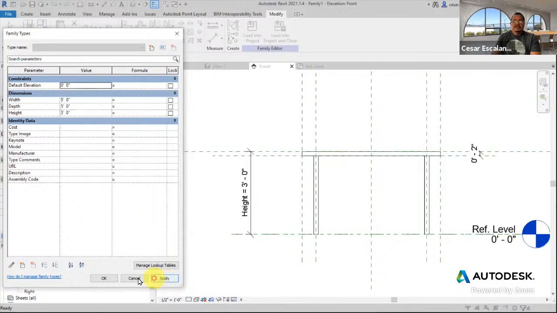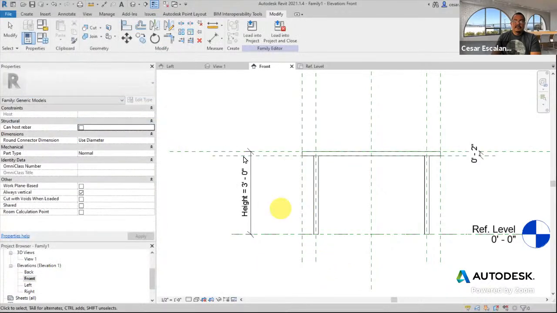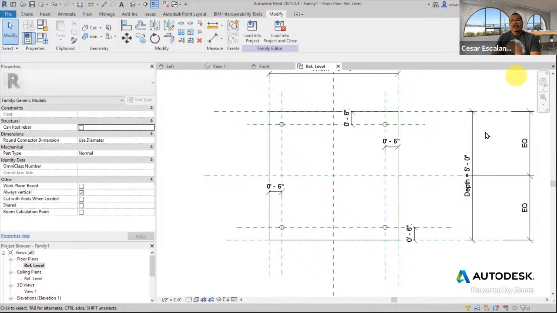I'm going to return it to 3. And so I literally have all my components in place. Return to the floor plan, and I think I am good to go.